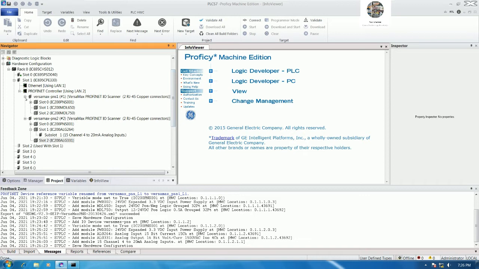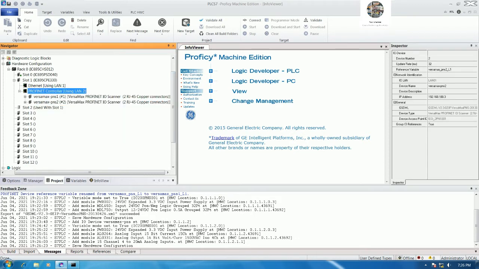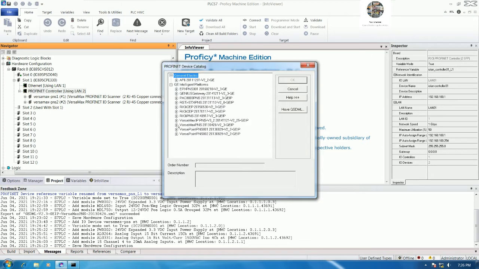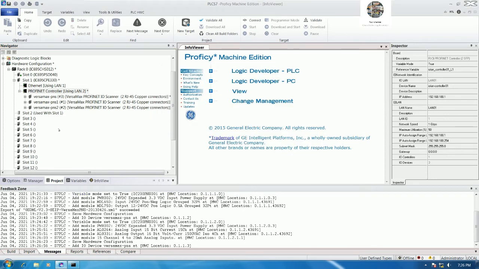So right click here, I will minimize this one. Right click here and then add IO devices and go to PNS001 again. Yeah, and then click OK. And we can change this one to number 3, PNS number 3.